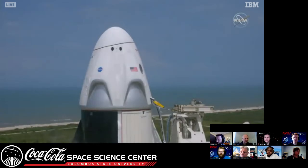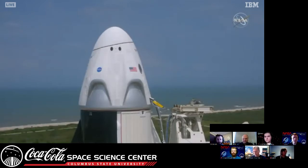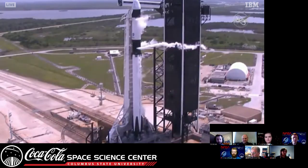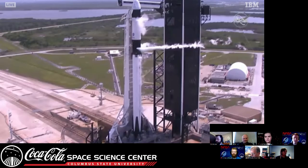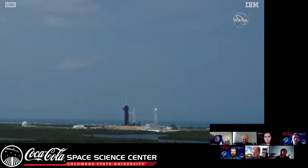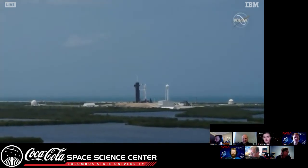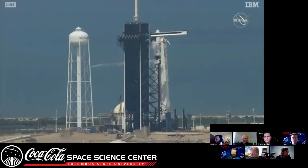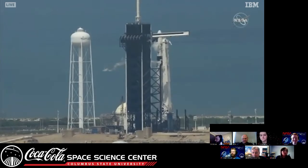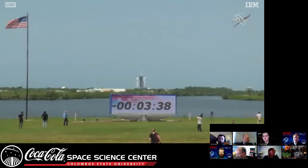Weather is looking great from the images we're seeing. So we have that, talking about different stages with equalizing the pressure with the fuel. You can see those vents venting off that cryogenic gas, giving us those vapors, and a little bit longer shot there. You can see there are some clouds off in the distance, but they look pretty well off. I can definitely say it looks clearer than the last launch I was at, the last Atlantis flight. We're within 3 minutes 40 seconds coming up here.